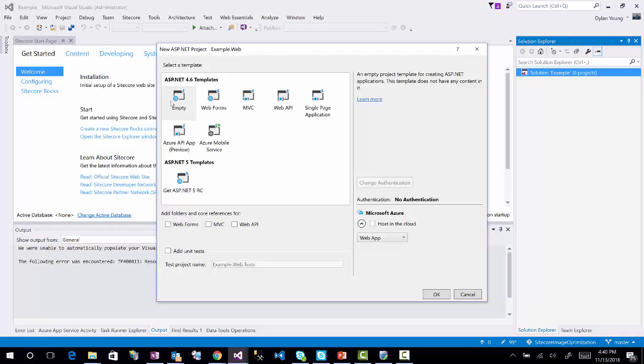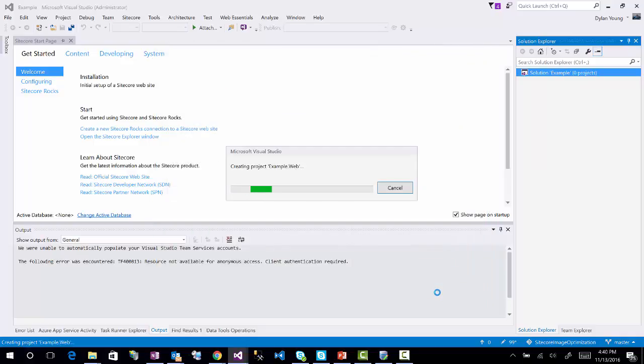I will be selecting an empty project because I don't want all the extra features, but I do want it to be an MVC type project. I'm not going to select add unit tests, but if you wanted to use unit testing within your projects, you could select that. I will not have authentication, and I will not be hosting in the cloud. So I'll wait for that to be installed or set up.